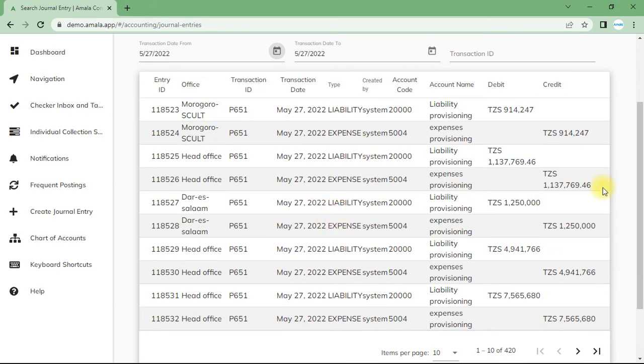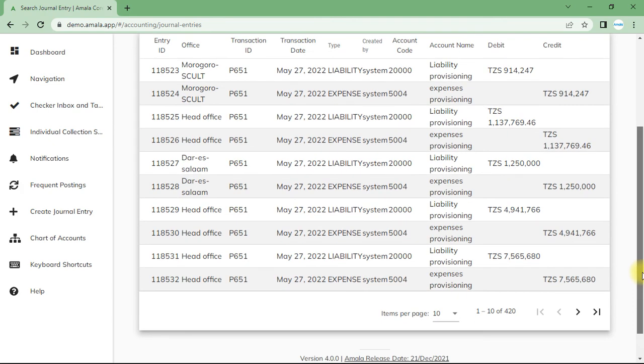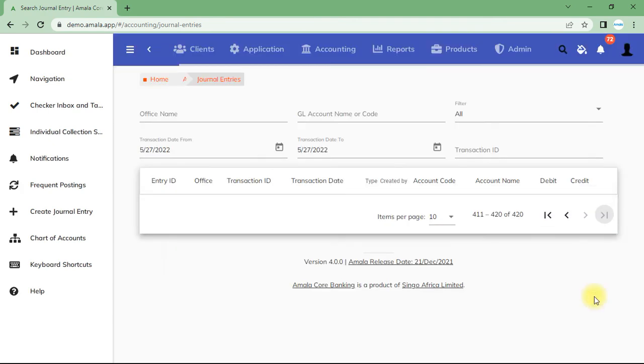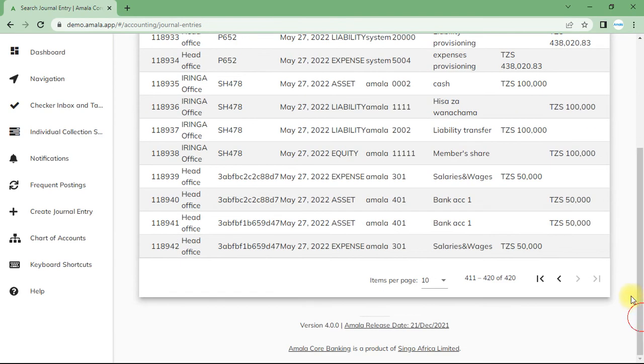So these were the entries that have already been made within that day. We had the transactions which we did through the frequent posting. These are transactions you maybe do every month.